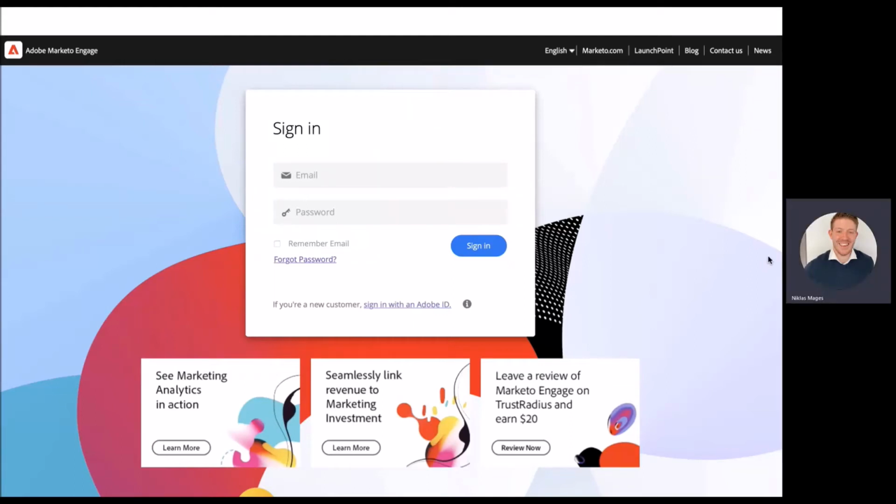All right, so I would suggest let's jump into the tool. As far as I know, the Marketo Engage login is a little bit different to the other Adobe Experience Cloud products. Yeah, it's not a unified login because of the acquisition of Marketo. But you just go on the Adobe Marketo website, go to login, then you will get to the sign-in, and they will just insert your credentials. It looks pretty straightforward, so it should be no problem. Yeah, it is. Okay, cool.